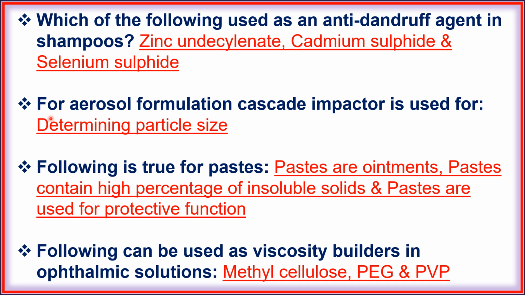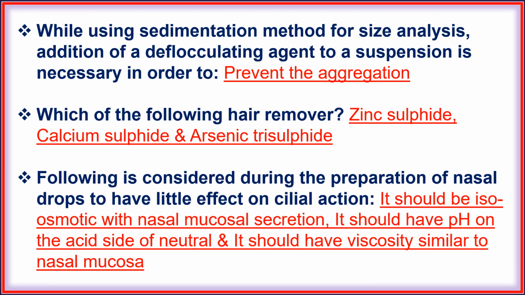Next, for aerosol formulation, cascade impactor is used for determining the particle size. Next, following is true for paste. Pastes are ointments. Paste contains high percentage of insoluble solids, and pastes are used for protective function. Next, following can be used as viscosity builders in ophthalmic solution: methyl cellulose, polyethylene glycol, and polyvinyl pyrrolidone.